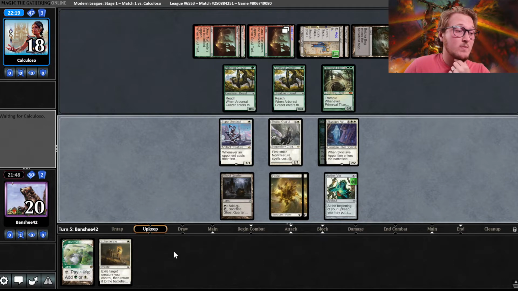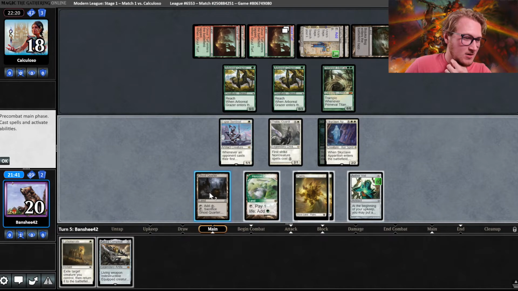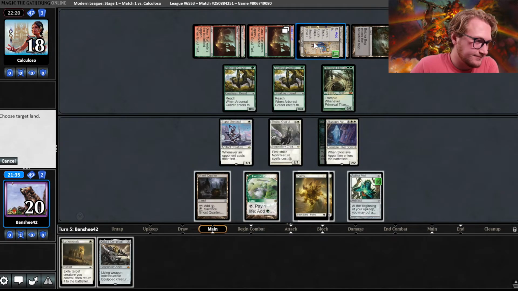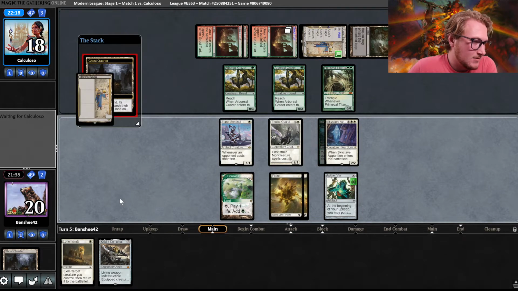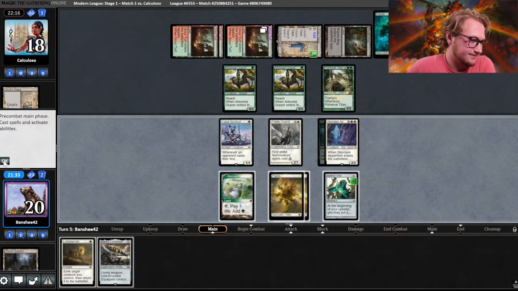We're waiting on my opponent. Okay, we got Kaldra Compleat. That's not going to help us out right now. We are going to go ahead and play our Horizon Canopy. I'm going to activate Ghost Quarter and sack the Saga. It's fine if they get a basic.